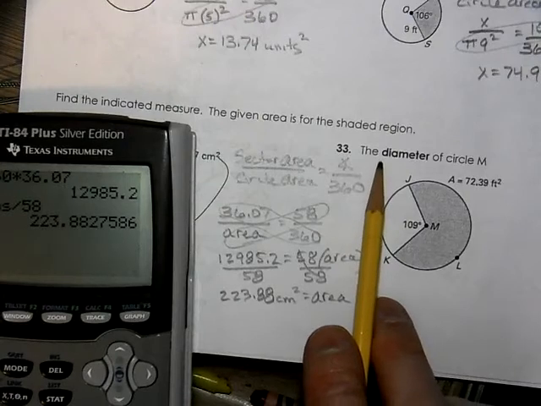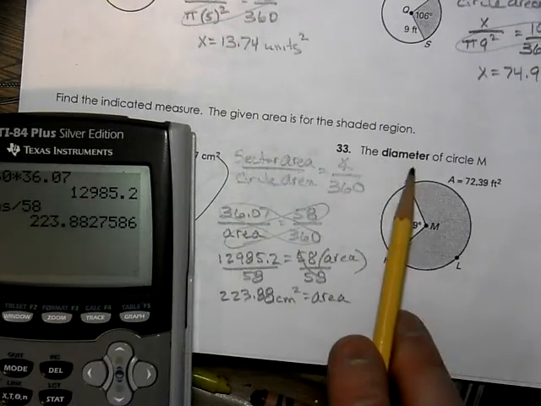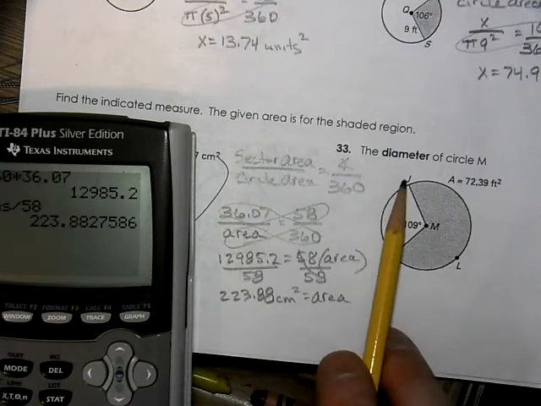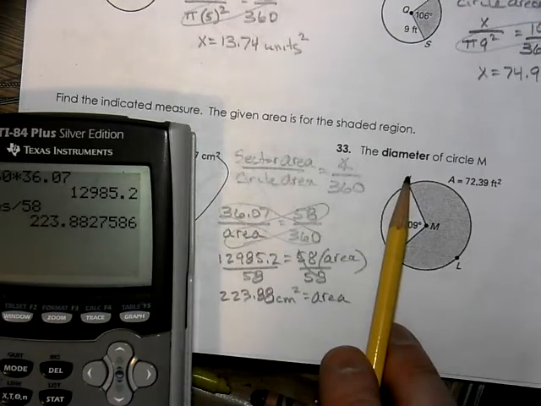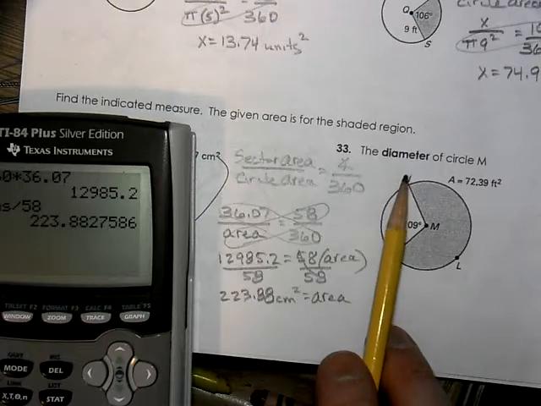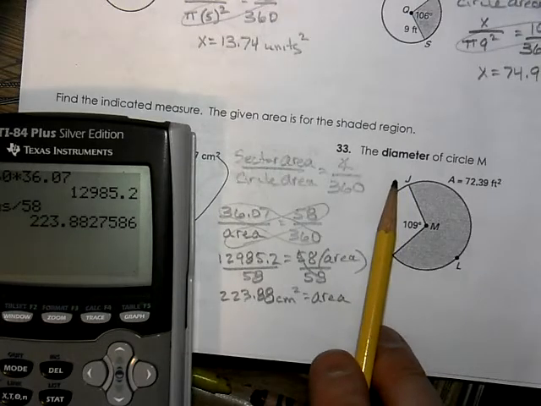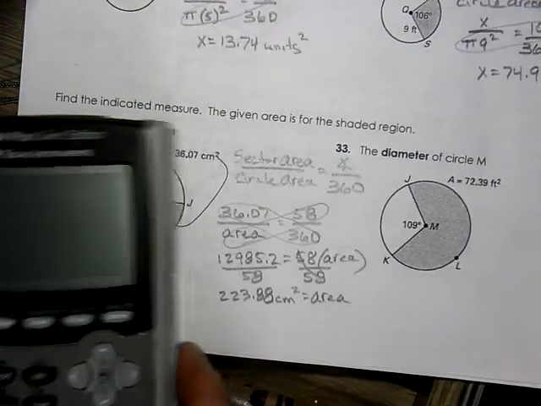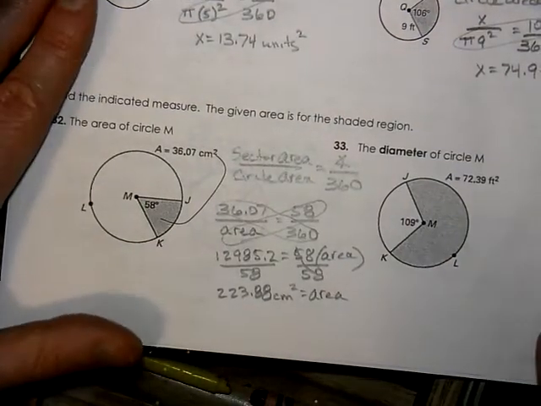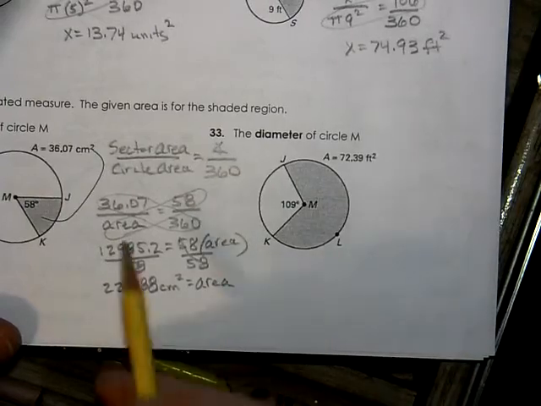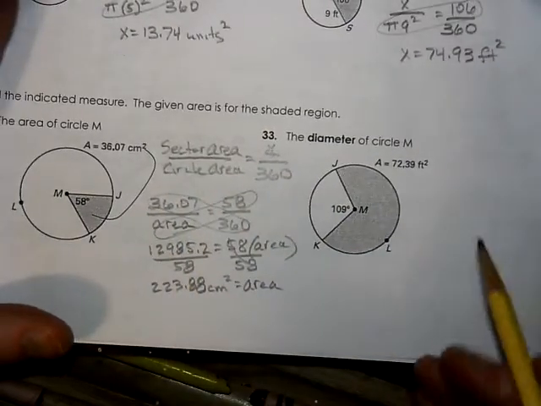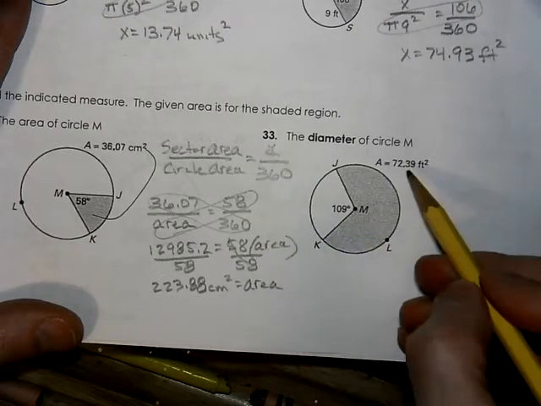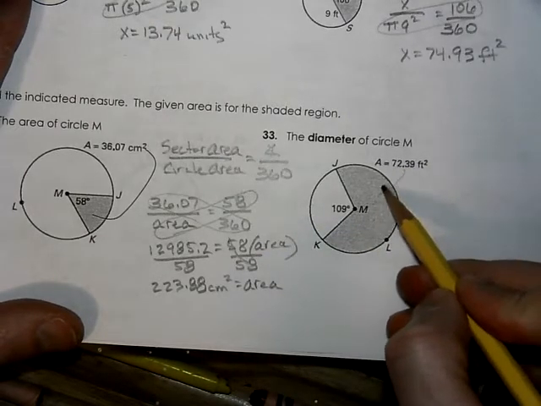On this one, they're not necessarily looking for the area of the circle, but they're looking for the diameter of the circle. So we've got to take the area, which is pi r squared, figure out what r is, and then double that to figure out the diameter. So this has got a couple steps. It's going to be a bit tricky to work with. So we're going to start out with the same formula. So we're going to start out with the sector area. There's our sector area.